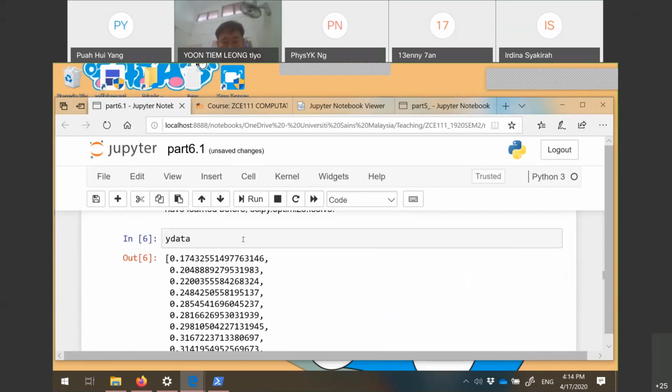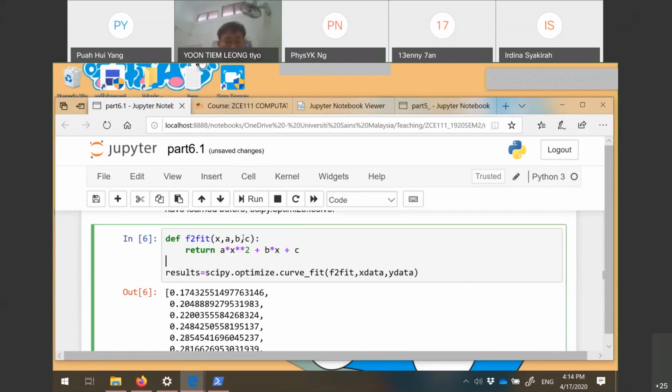Let's try to fit the X and Y data using scipy.optimize.curve_fit. X data and Y data are already in the memory. So I just need to define f_to_fit. X is the variable that should go into the function, and A, B, C have to be defined.